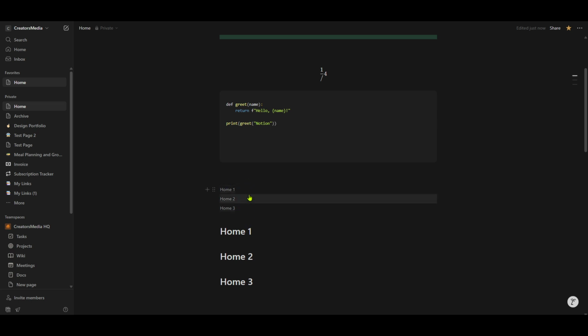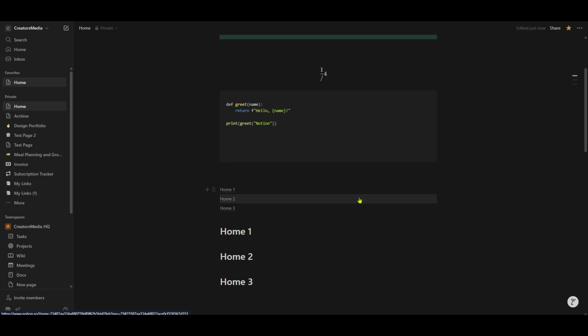The table of contents will automatically populate with the headings you've created, showcasing a structured overview of your page. Not only does this feature automatically update as you add or modify headings, but it also provides links to each section of your document for easy navigation. It's an incredibly helpful tool for lengthy documents, ensuring that both you and your collaborators can quickly access different parts of your content.